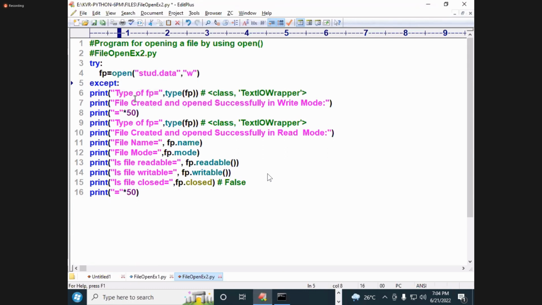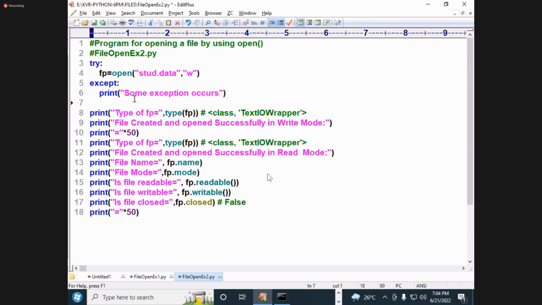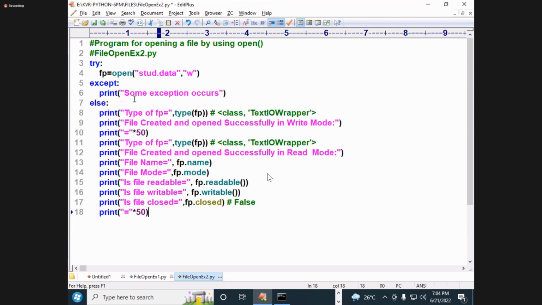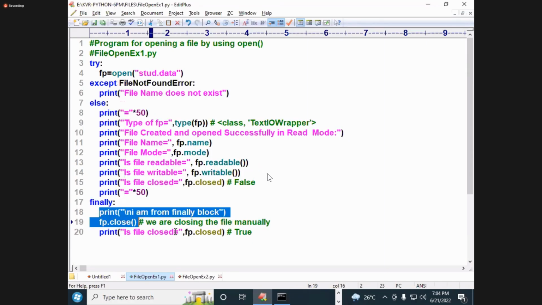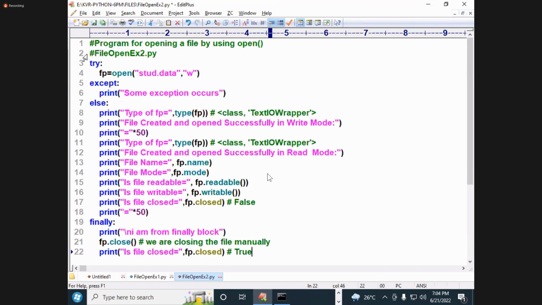No exception is there, but in future some statements may be added. At that time I will write print some exception occurs. I am writing this entire thing in the else block. Which block now? Finally block. I will bring it as it is. I will bring these points now. Are you able to follow, students?